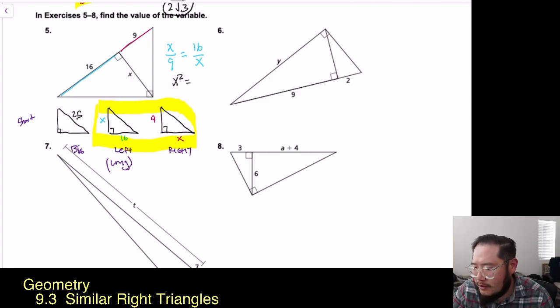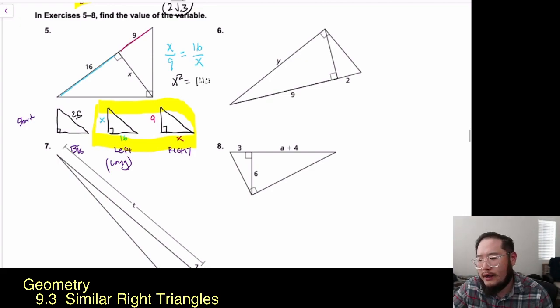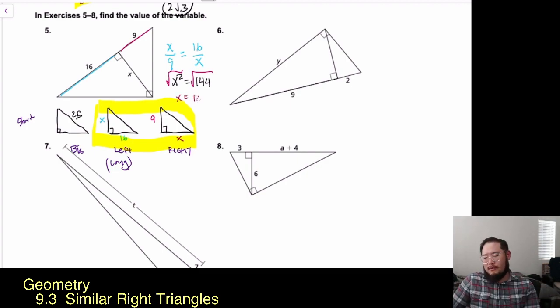So if you forget the theorem, what I'm showing you right here is that this will pretty much work like 99% of the time, okay? We compare the 3 triangles, we figure out which triangles have common or corresponding sides where there's information, and then we start our proportion. And there you go. X ends up equaling 12 right here for number 5. All right. Let's go ahead.